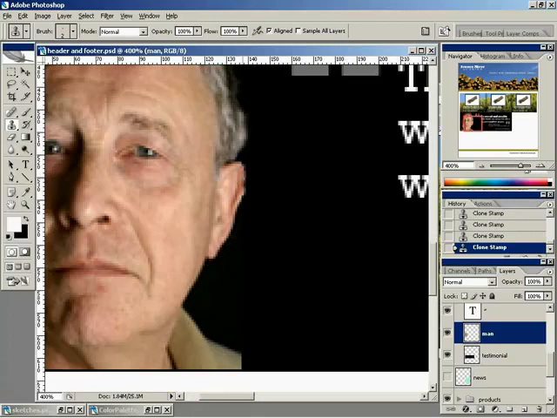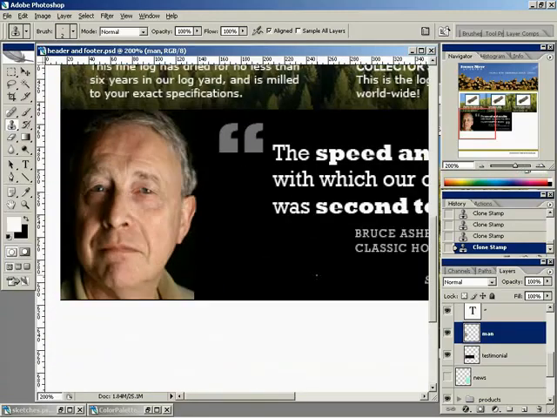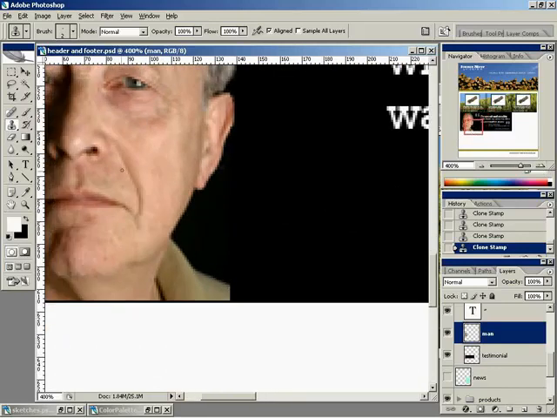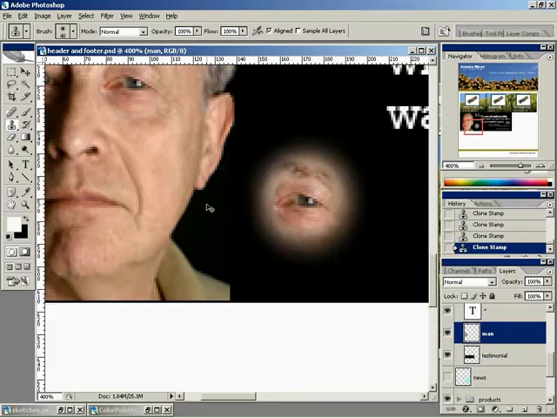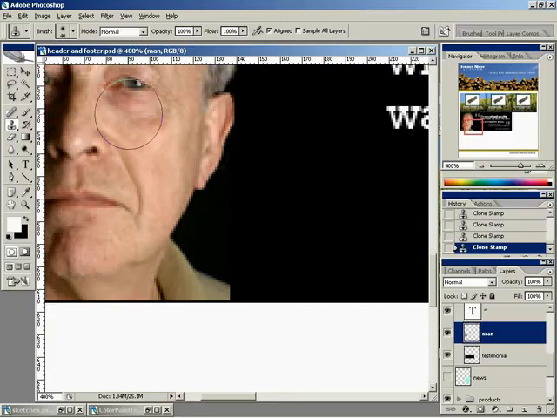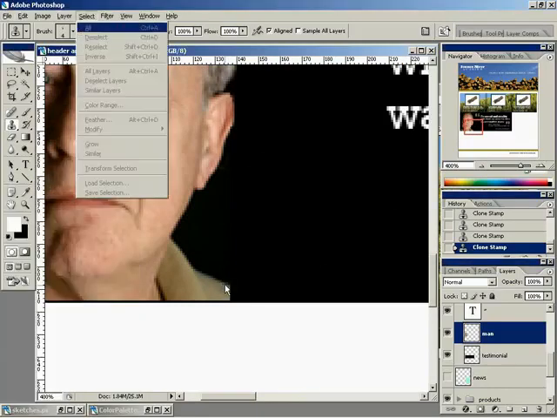Now, if you're totally unfamiliar with it, what the clone tool does is it's going to sample one part of the image and then allow you to paint that sampling over into another area of the canvas. Right. And however big size brush you have, if you have a giant brush, it's going to make a giant... Go ahead and sample his eye and then just paint it out there in the black somewhere. Say if we did this and then... Right, so what he did is he Alt-clicked on the eyeball, and then you can go paint the eyeball somewhere else. Right, so I'm just going to smooth this out right here. Very, very handy tool. Probably one of the tools I use more than just about anything else in Photoshop.